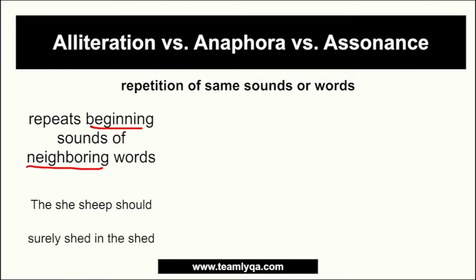Pare-pareho namang P yun. Ito, sh sound. Yung sh sound, nandito siya sa lahat. So, may sheep. Tapos, may surely. Ang surely din, sh sound din siya. Okay? Kasi same sounds yung pinag-uusapan, no? And then, shed. Tapos, meron kang shed. So, dahil pare-pareho yung beginning ng words, it's alliteration. Okay? Again, kapag same yung beginning, alliteration.